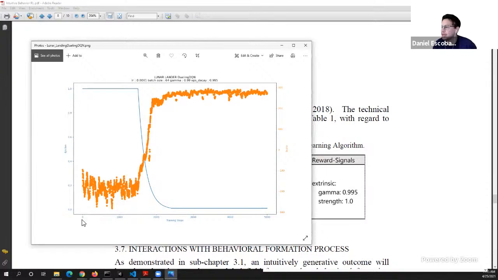So if you can see here, this one is over 5,000 steps. This is for Lunar Lander using a dueling DQN. And you can find the Lunar Lander on OpenAI if you want to test that out. They have great stuff there. And the way that it works for this one, or what I was doing, is that in the first, let's say, almost close to 2,000 steps, having the epsilon be as close to 1 as possible, so like 0.999. And then after a certain number of steps, I'm just going to decay.